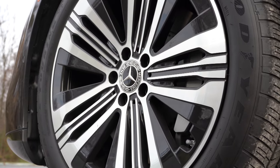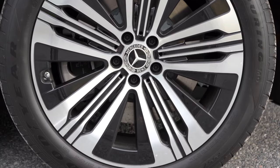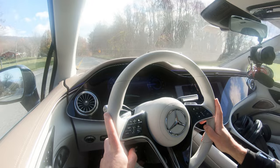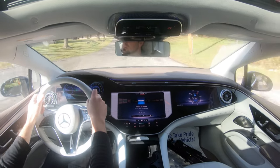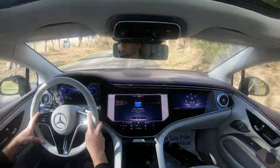Braking is equally important. Up front you will find 15.4-inch ventilated front discs — that is massive — and 14.9-inch ventilated rear discs. The braking feel is different; you have to press down a little bit firmer on the brake to come to a stop. It's not a bad braking configuration given those gigantic discs, but it's a softer feel that seems uniform across electric cars — probably something you just get used to.